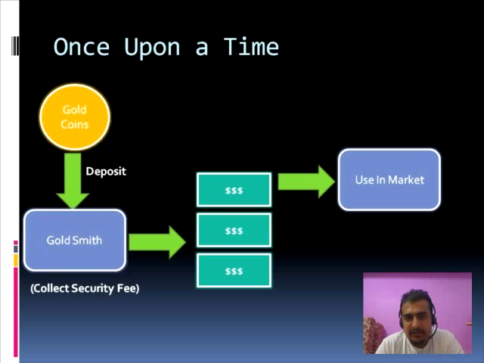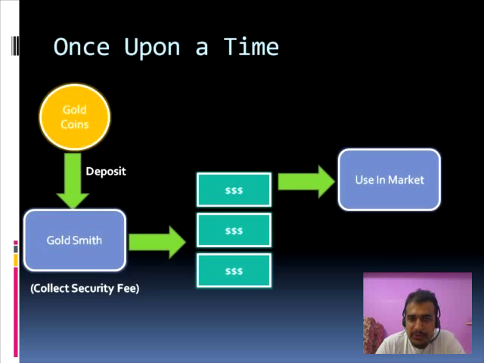Now, if you are a person, say about in the early 12th, 13th century, and if you had a lot of gold coins with you, you're not really rich, you're just like everyone else. What would you have to do with these coins? It's pretty difficult to carry around gold. If you've actually worn a gold chain around your neck, you will actually notice how heavy the commodity is. Gold is a dense metal. It's one of the most dense metal that there is. And carrying it around in your pocket is not an easy thing to do.